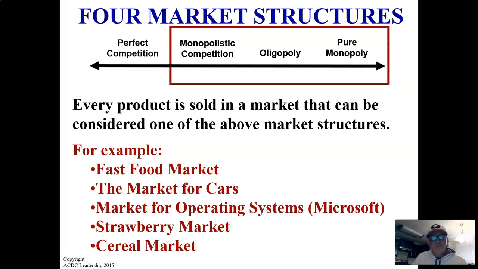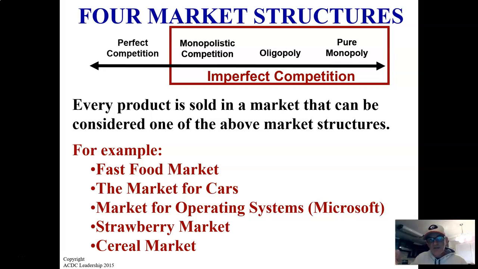But anyway, in class we studied perfect competition. Matter of fact, we took an entire unit to make sure that we understood all of the characteristics of perfect competition. And this unit is going to cover the other three. Anything that's not perfect competition is going to be imperfect competition, so we're going to look at those three in this unit. I won't bore you by going through this slide again, but we're just talking about every product in the market being sold in one of these particular market structures. Any of these three are all considered imperfect competition.